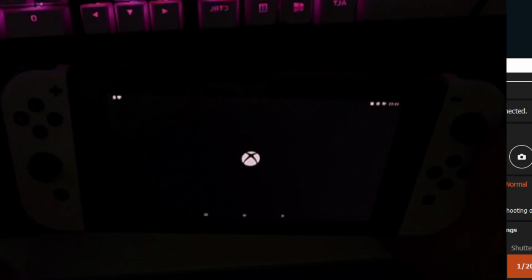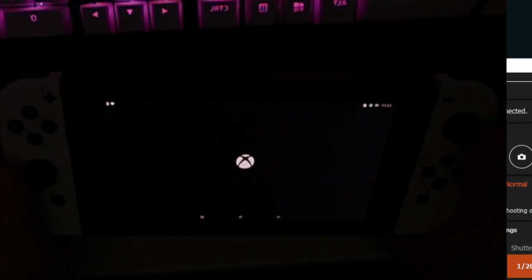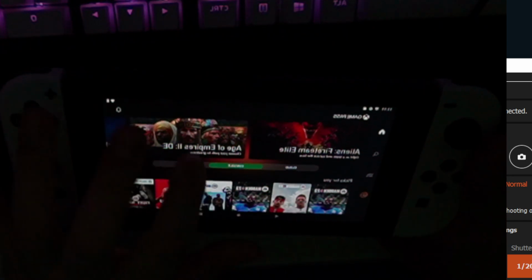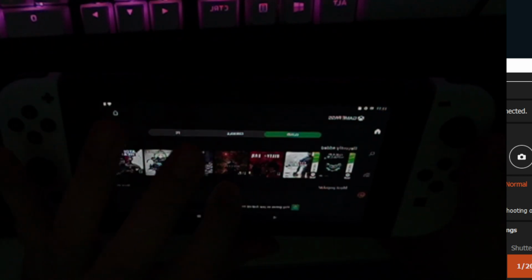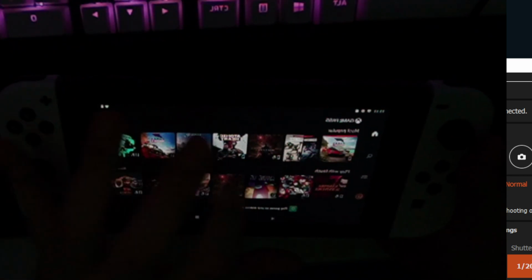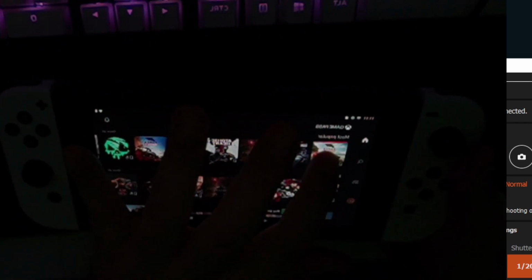And by the way, just a side note here, with Android on the Switch, you can actually run Xbox Game Pass, and you can actually run full Xbox titles. The cool thing about this is if you run an Xbox title, let's say, for example, let's do Cloud, right? And I want to run, I don't know, Motorsport, right?